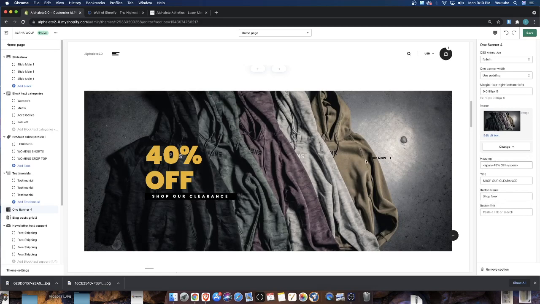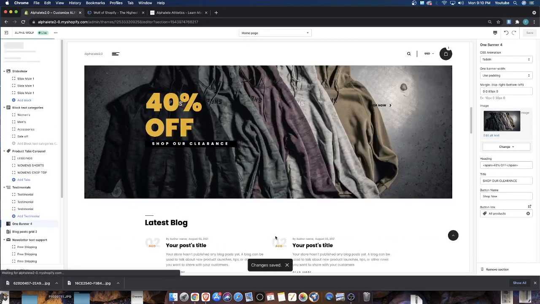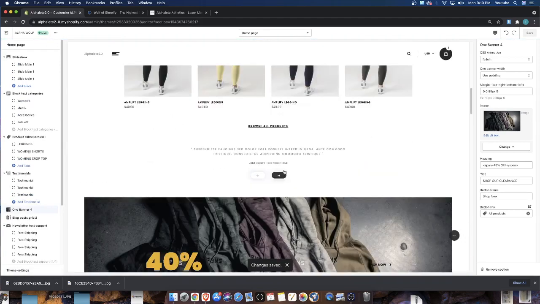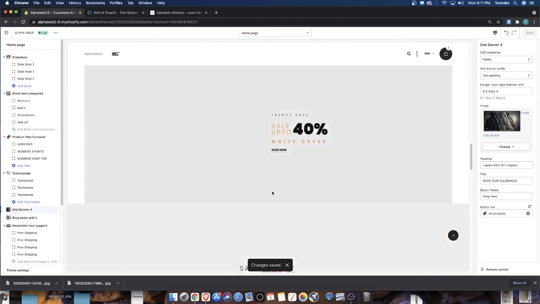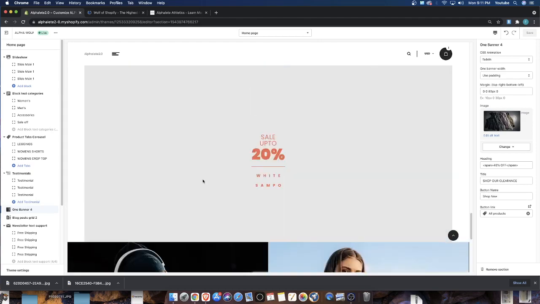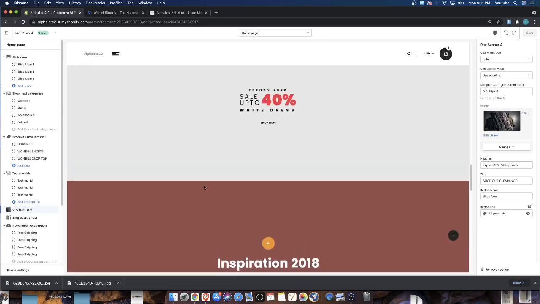And that's about good. Now we're going to have to add a link for the Shop Now button, which we'll go with, let's say, all products. This is, once again, guys, just as an example. You don't have to set it up this way, but just an example here. And now, since we have our split banner, we need to have what's called a product grid. So let's go ahead and set that up.